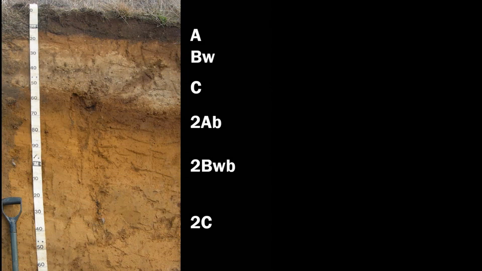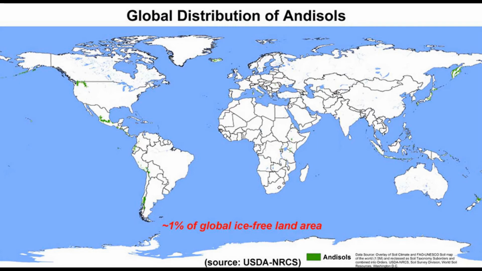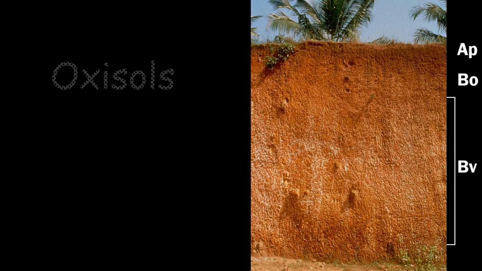Coming next are andisols. Andisols are usually formed on volcanic ash and cinders deposited in recent geological times. They are commonly found near a volcano source or in areas downwind from a volcano. The main idea from this soil order is that the principal soil forming process has been the rapid transformation of volcanic ash to produce amorphous or poorly crystallized silicate minerals such as allophane and imogolite, as well as the iron oxyhydroxide ferrihydrite.